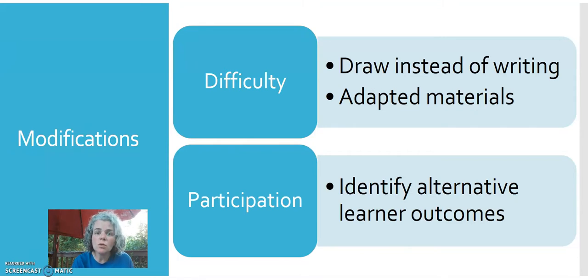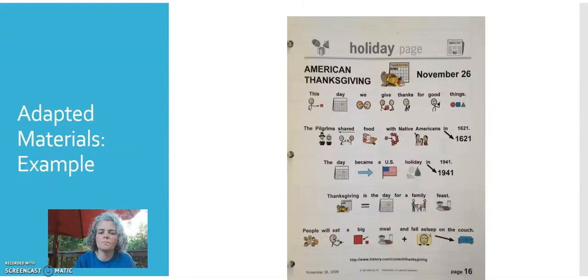For a student with intellectual disability, however, what you can do is identify a small, manageable, achievable role for them to fulfill. They may not participate to the full extent, like creating the presentation and writing the report, but maybe they're the ones that read part of the report, or maybe they gather the materials. So you're identifying an alternative outcome.